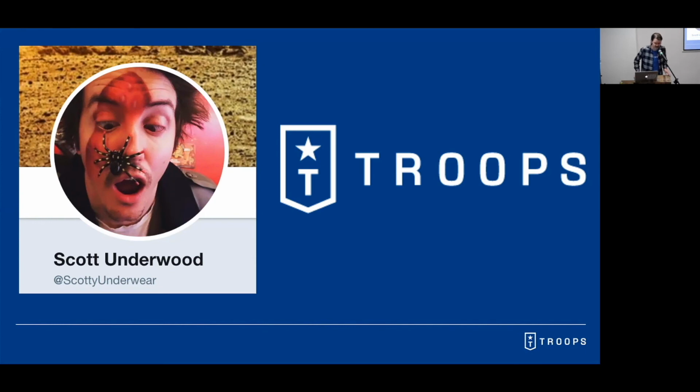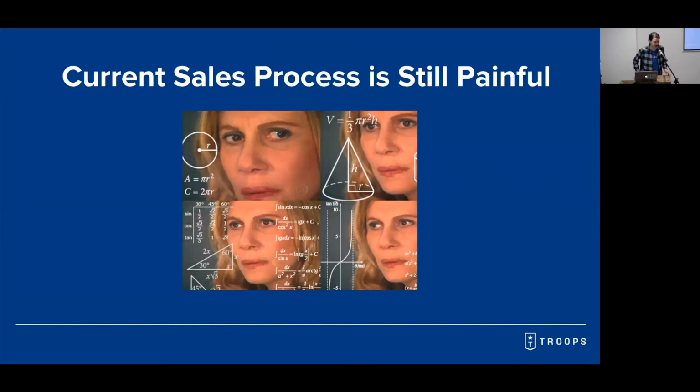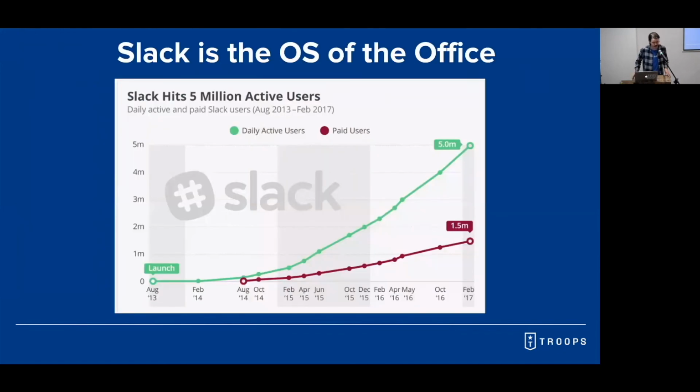Why do they use Troops and why automation in sales workflows? Well, when we looked at the sales process, we saw that it was rather painful. Salespeople have to live in CRMs all day. There's antiquated forms and fields they have to use. These are largely just a system of record. Where business is actually done is not in a database, but by people. People communicate with messages or by the phone. And Slack has largely become the operating system of the office. It's where all the communication and collaboration is happening. It's where all the work's getting done.